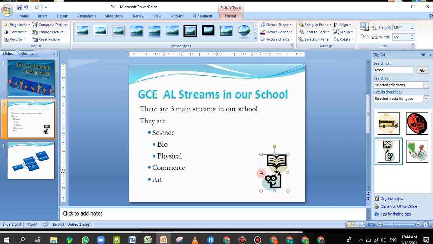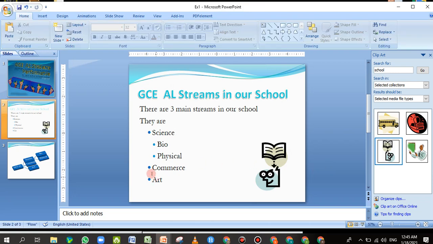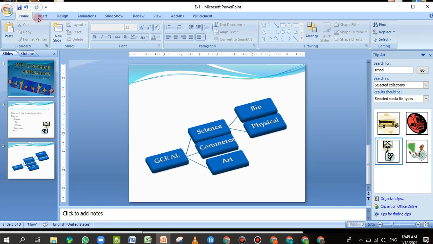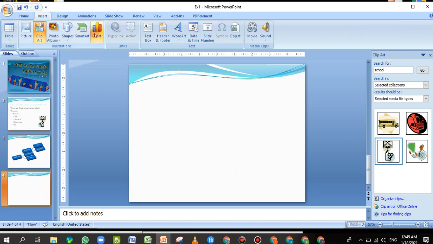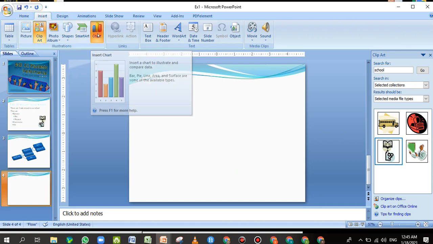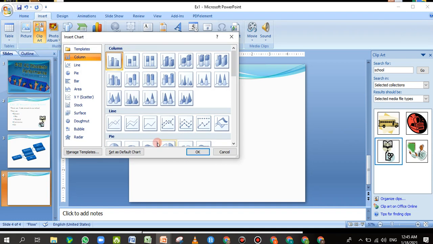You can also flip it by yourself, without going to that, using the picture handles. Now this is how it will come. So we'll go to another insert object. I am going to another new slide here, going to Insert and Charts. You can see charts. I'm going to take one of these charts. Actually, when you are comparing something, these charts are okay.